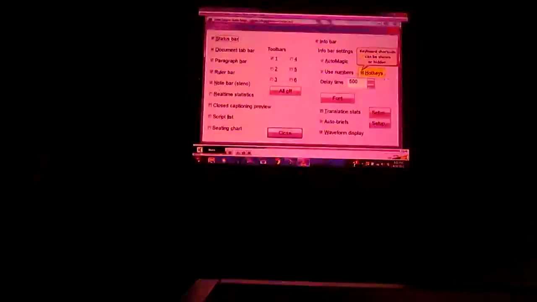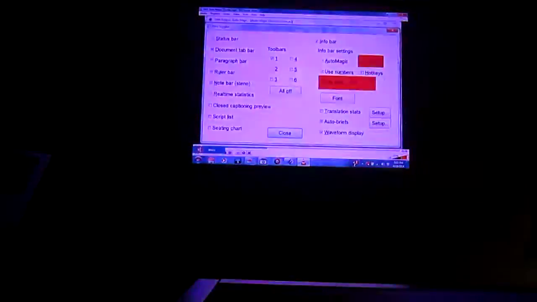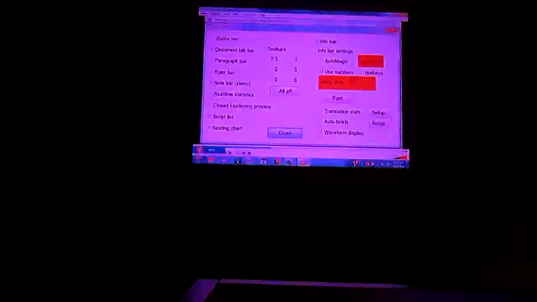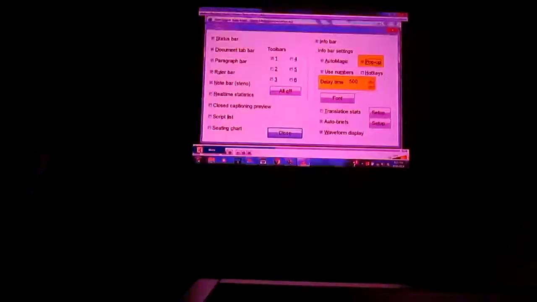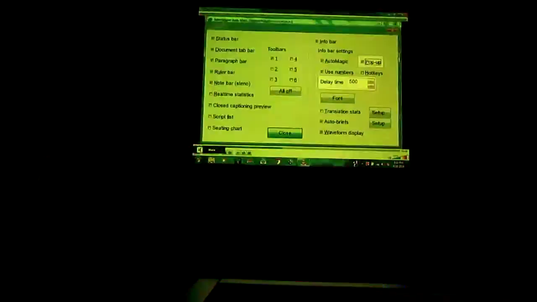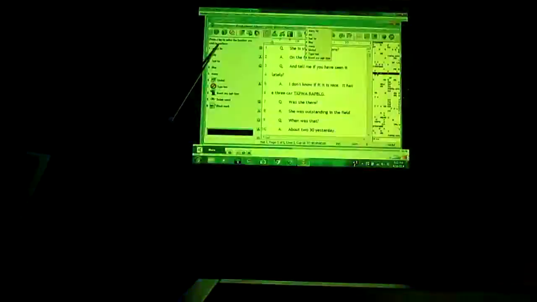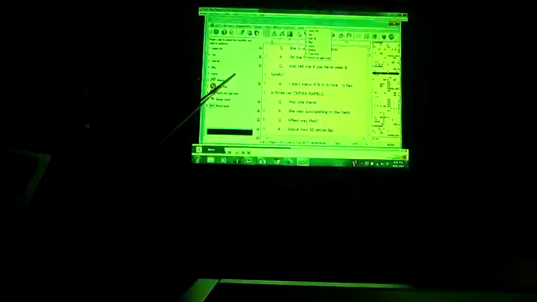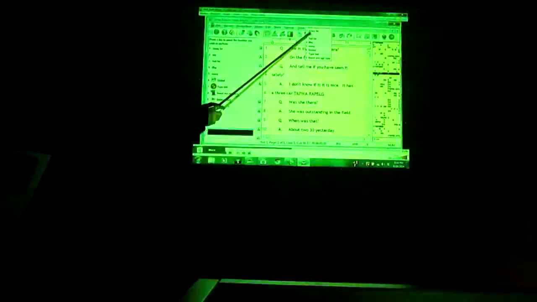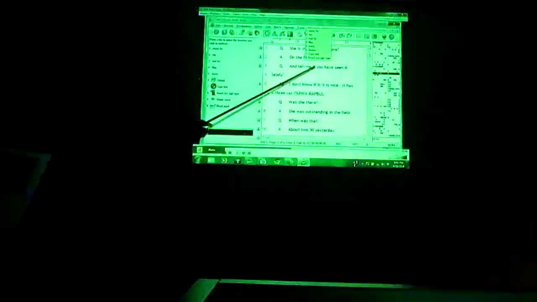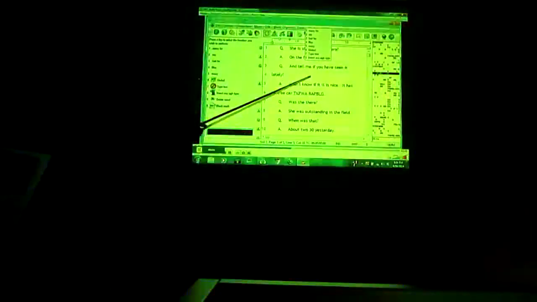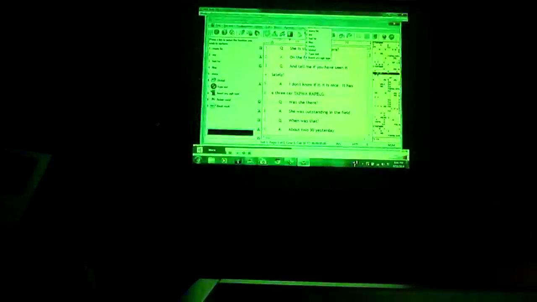Okay? Your Automagic choices can also be displayed in a small pop-up window that can appear after a short delay. The delay is expressed in milliseconds, and the default setting is half a second. So as I move my cursor, the choice is off. You see what it's telling you right there? You can use the Automagic keys over here, or you can have it set up to where it puts it right over the words as you're going through there. So it's easier to see.